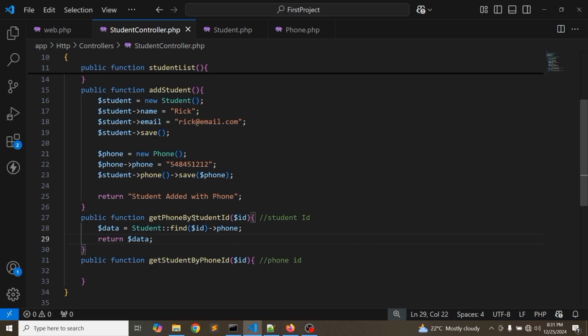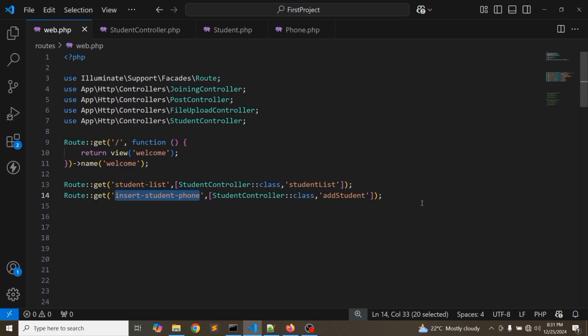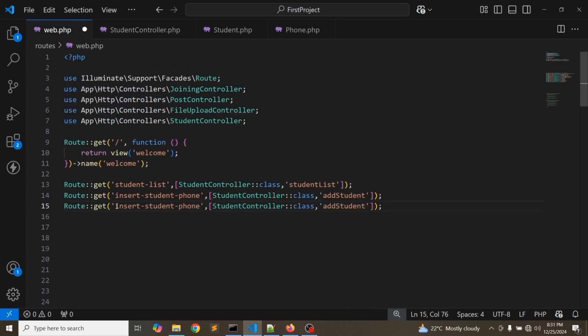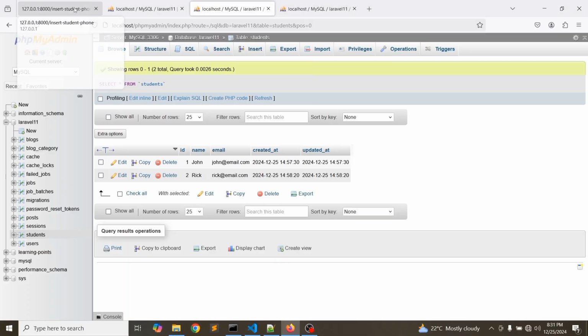So let's see whether we can get the phone by student ID or not. Simply copy, and let's use this as a route also, get phone by student ID. We just pass the ID, since we need the ID. Now go into the browser.